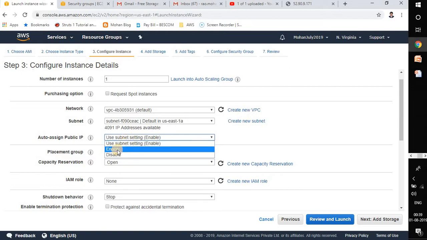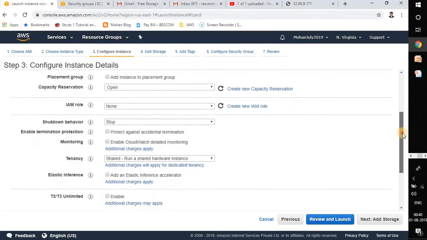If your subnet is private, if you explicitly need public IP, then go and select this. And disable option, if you are selecting this, it doesn't matter where you are launching your EC2 instance. You may launch in private subnet or public subnet. Your instance will not be associated with public IP. Guys, we are going to discuss these parameters in VPC section very clearly.